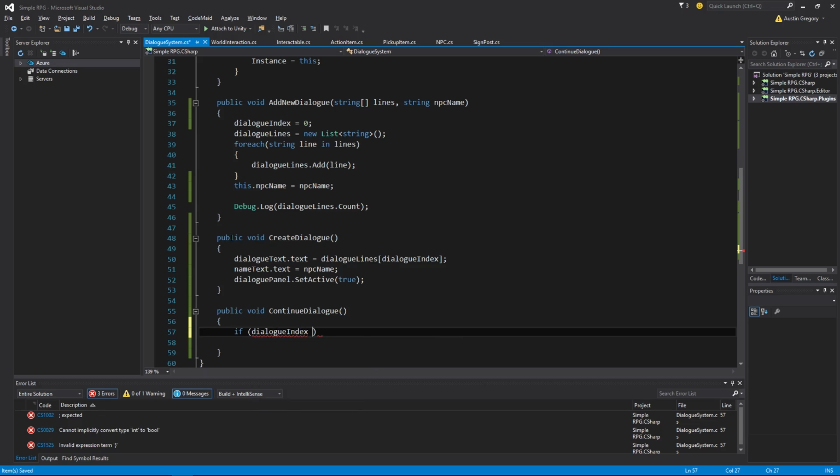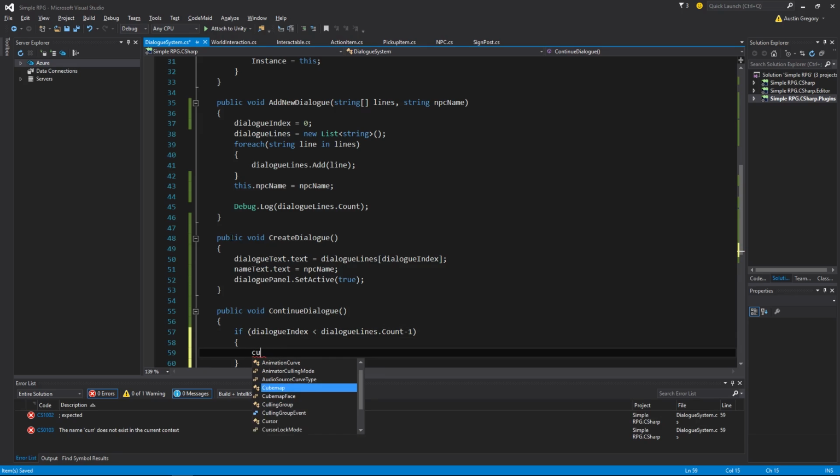I want to see if it is, well, we can just do a less than dialog lines dot count. It's going to count 1, 2, 3, 4, right? If there's one element in the list, it'll be 1. But we know if there's one element in the list and it's at the first spot in the list, it's going to be index 0, as 0 is the base index in C#. So what I'll do is subtract 1. That way we're comparing the index to the actual index of the amount of items that we have. So I'm going to handle this just like this. It would be fine.